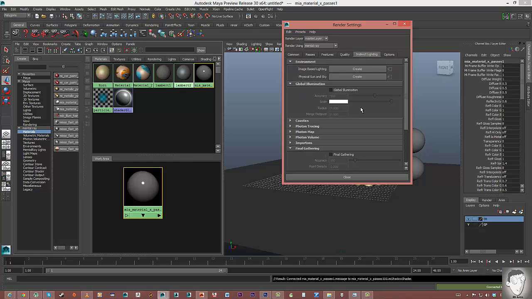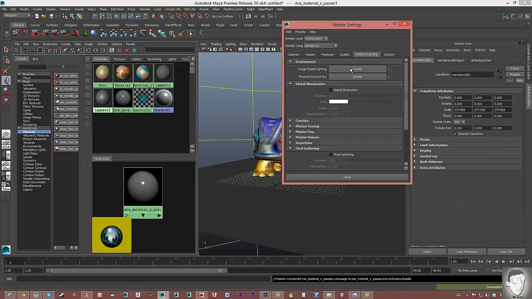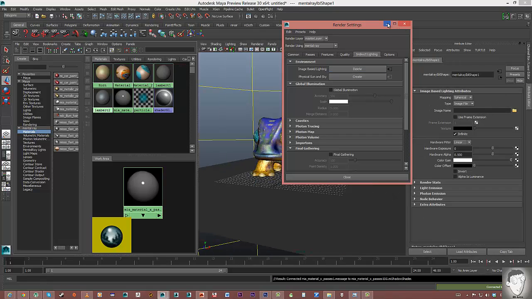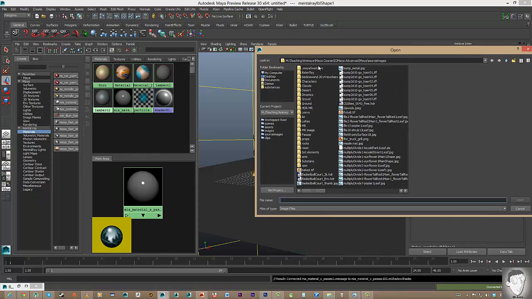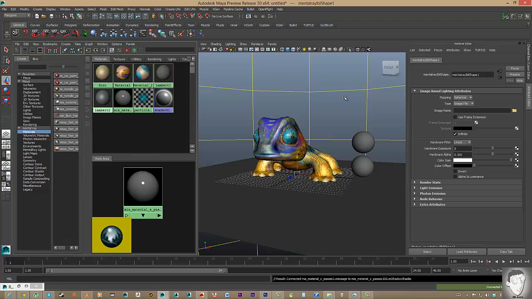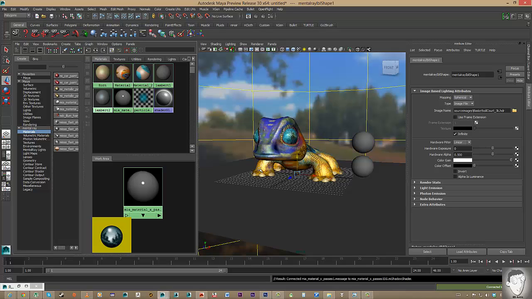I'm going to open my environment-based lighting tab in the indirect lighting. Create environment light, environment ball, and all I need to do is bring in a file, which is an HDR in this case. There we go.